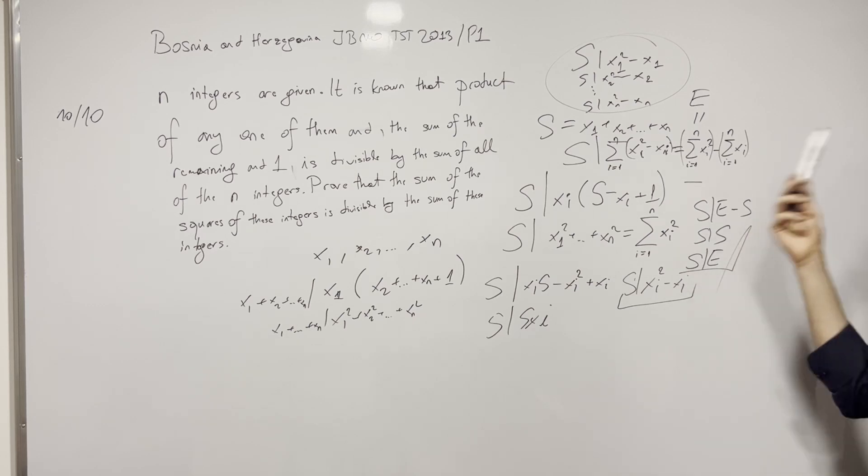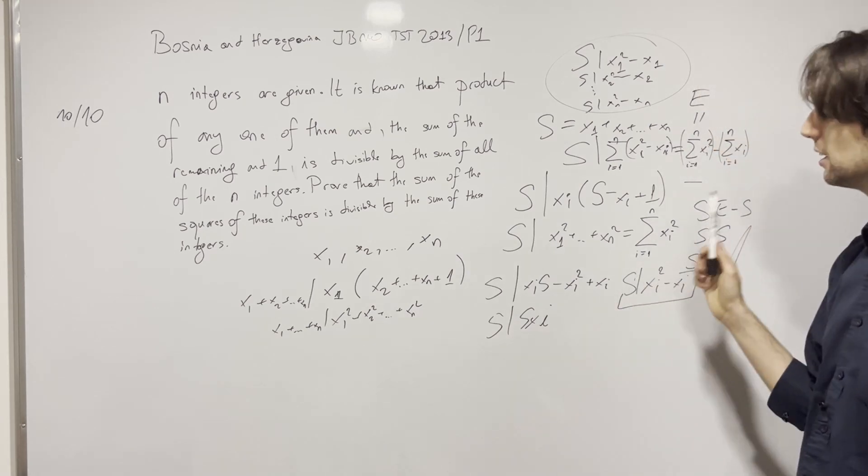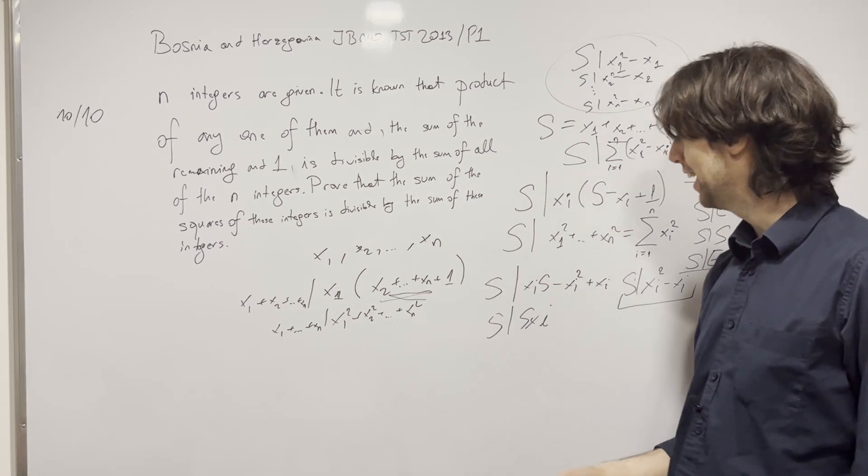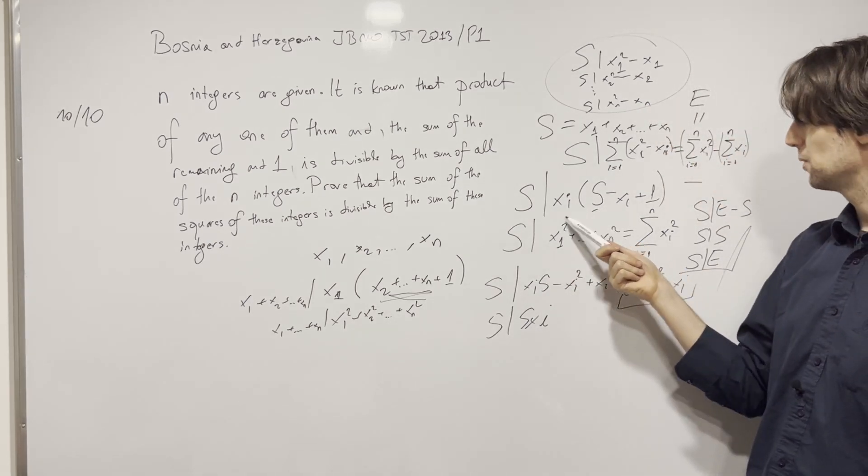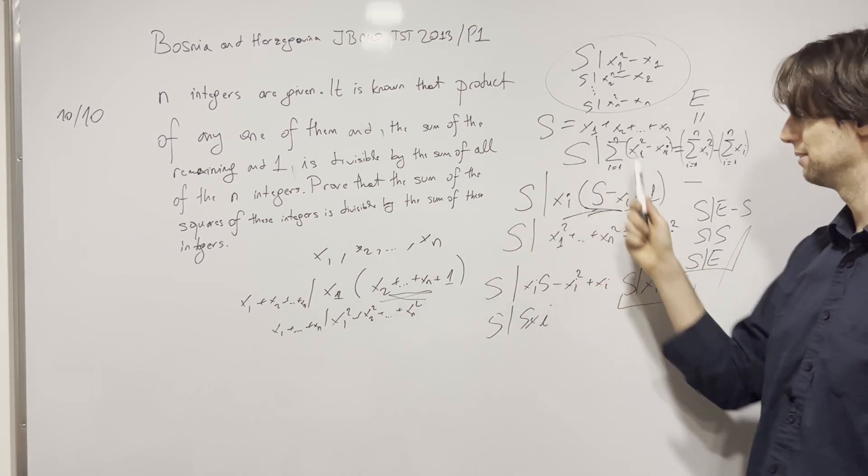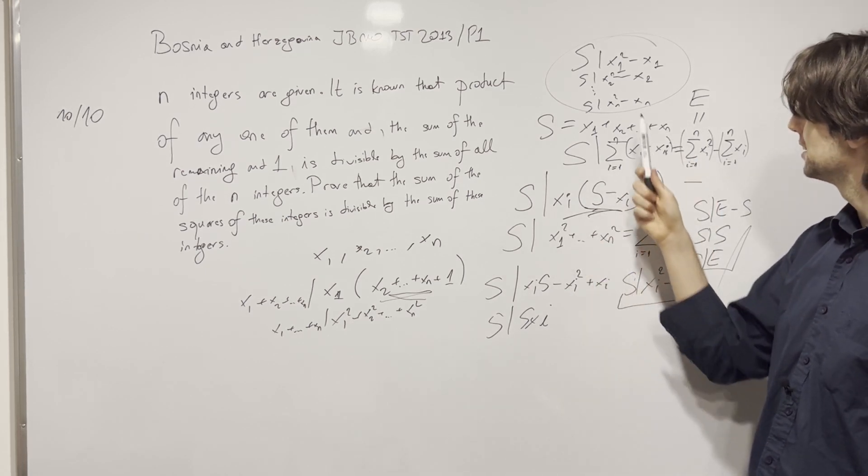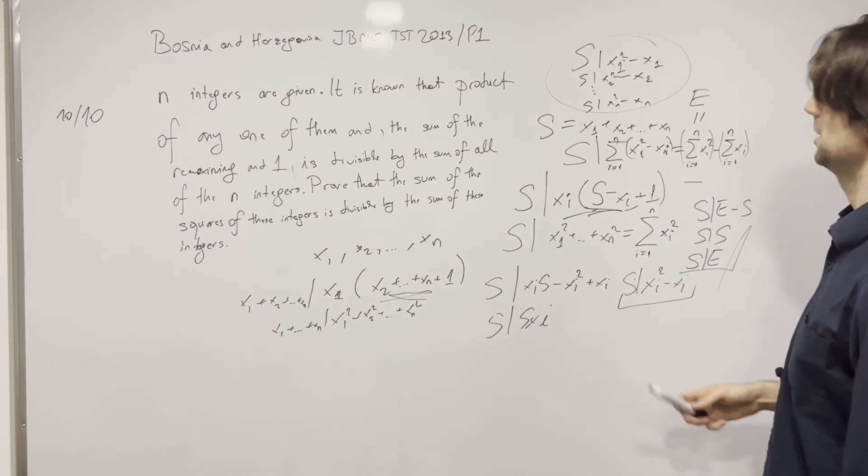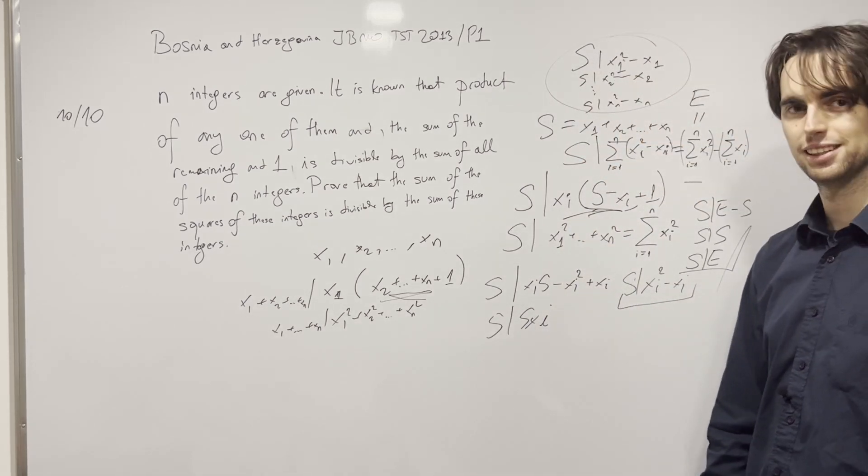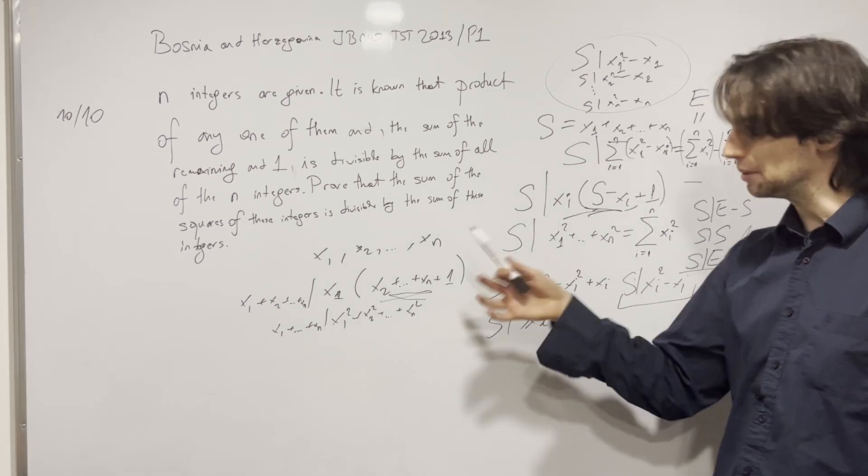And pretty much for me, when I was solving this problem, I got this idea because I wanted, I was really like, I don't want to, I want to write down this condition in a general form. And because I wanted to do that, I just wrote it down like this, actually using the sum. And then I saw, wait, I have a sum here, I have a sum there. This cancels out. And then I have this condition, which I can just, wait, can I just add them up? I need to add them up to get to these squares. And you do that and then you're like, oh, that's it.